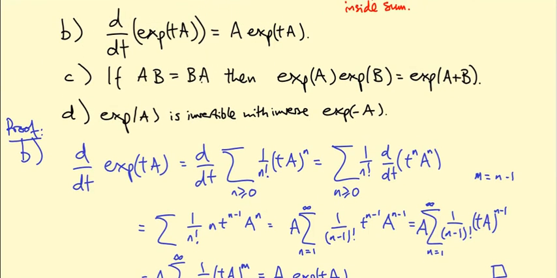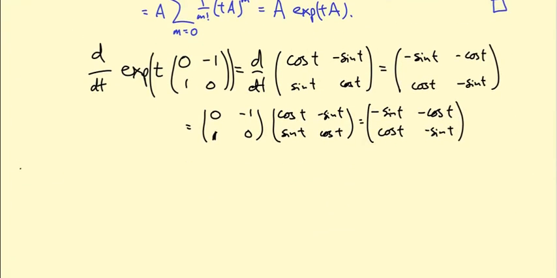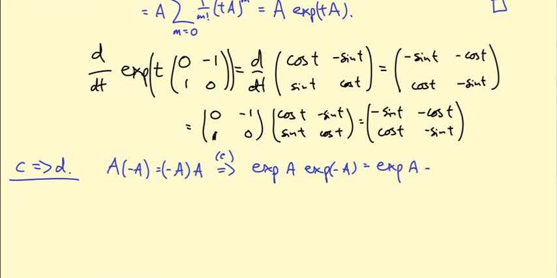Next, let's go back and see what we're supposed to prove. We're supposed to prove two things. If A and B commute with one another, then exp A exp B is exp A plus B. And exp is invertible with inverse exp of minus A. First, I want to observe that D is an easy corollary of C. So let's prove that C implies D. A commutes with minus A. So A times minus A equals minus A times A. So part C will tell us that exp of A times exp of minus A equals exp of A minus A, which is exp of the 0 matrix. And if you think about what that means, it's the identity plus 0 plus 0 plus 0, so it's just the identity. So that's telling us that exp of A is invertible and its inverse is exp of minus A. So that proves D. So what we need to do is we need to justify why C is true.